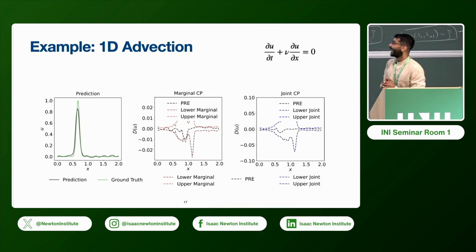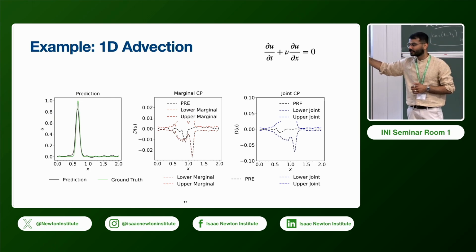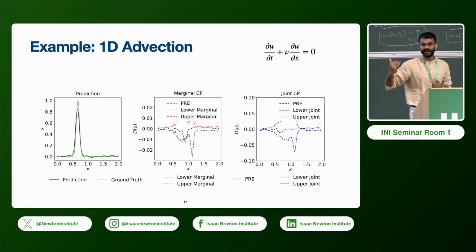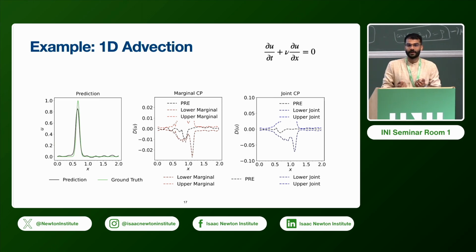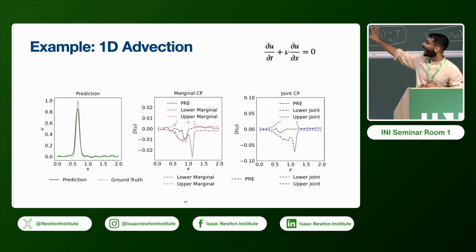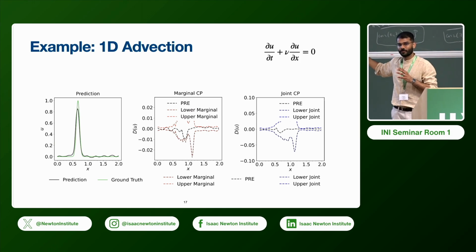Right? So in the marginal, I think this is built for 80% coverage. So we can see certain areas where it's not fulfilling the coverage guarantees. And these are areas where you probably want to take a look at with the numerical solver. You want to understand why the model is performing fairly poorly in these areas. And with a joint CP, it's now a good space to understand which are the parameter regimes where this model is doing fairly poorly.